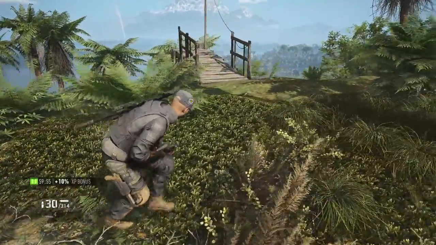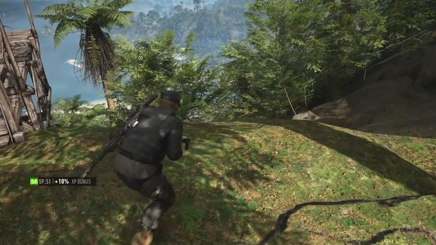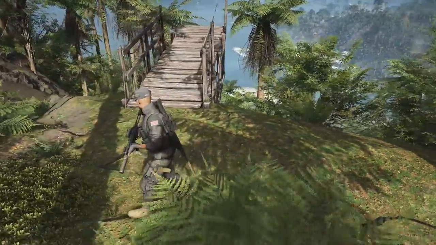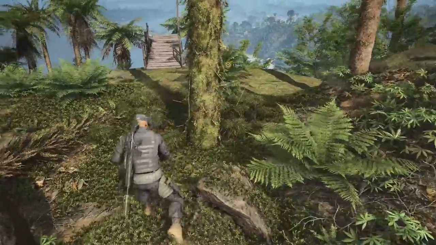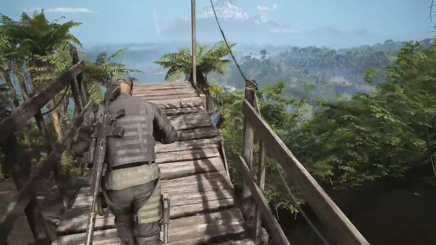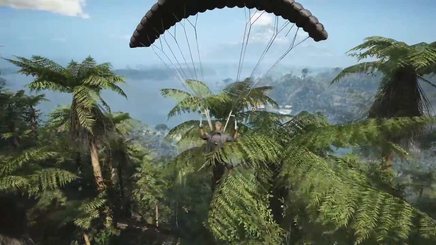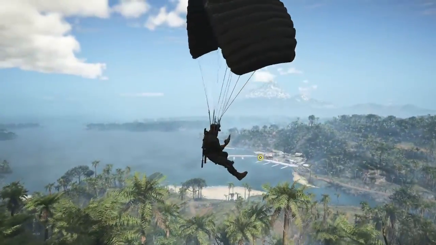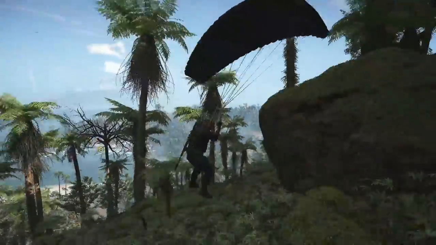All right, our objective is below, and I know I'm probably crazy for doing this, but we're going to try to parachute from here to there. Let's see how far we can go. Oh no. Alright, well that wasn't far.